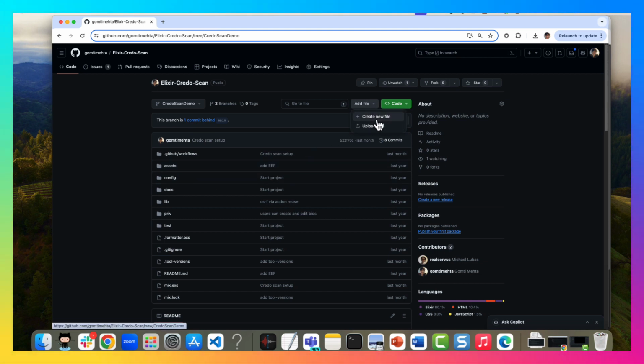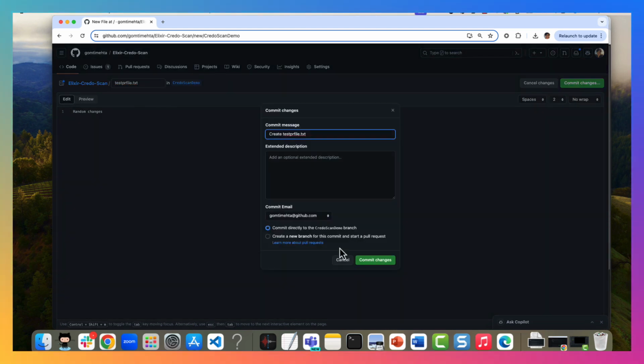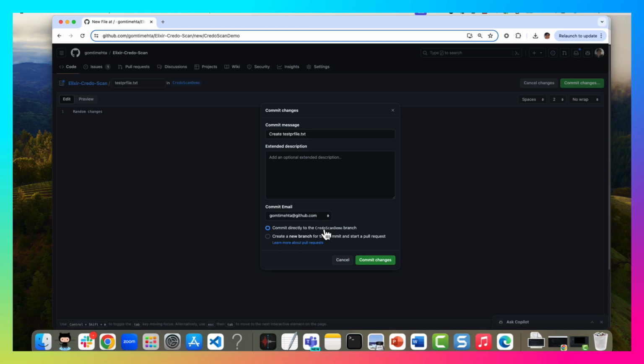Let's say I create a new file and call it random changes test PR file.txt, and commit the changes. I would not create a new branch. I'm going to commit directly to this branch.